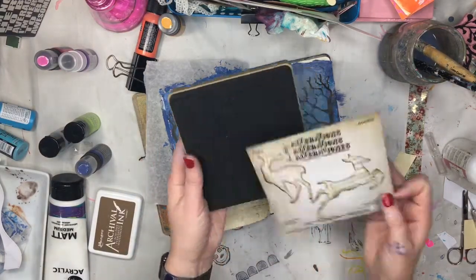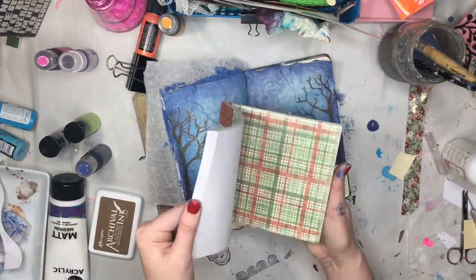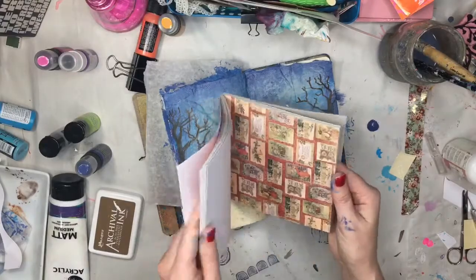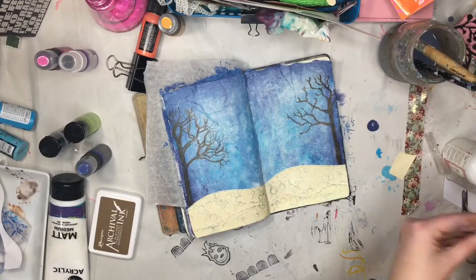Next, I'm going to use this awesome die cut from Tim Holtz, these super cute deer. And I found this great stamp pad at Hobby Lobby. It's like vintage Christmassy. Oh, I just love it. But it has this wonderful music note paper. And that's what I wanted to use.